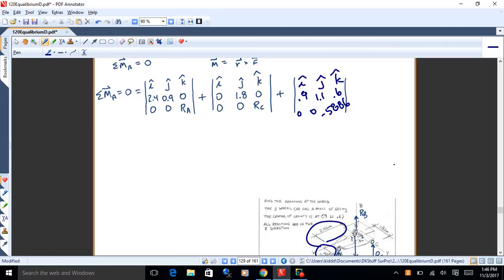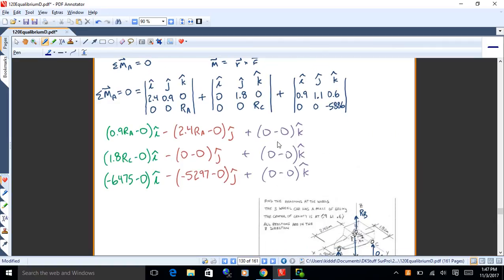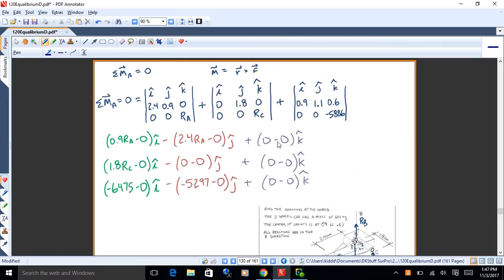Okay? So now, the advantage of this is it's somewhat automated. You just plug in the numbers and find the position vectors and find the forces, run the crosses. The disadvantage is that you've got to run a lot of crosses, so you've got a lot of computations to do, all right? So that's the disadvantage, or whatever you want to call it. So I just list everything below there. Notice those k vectors all zero out. There's no k moments here.